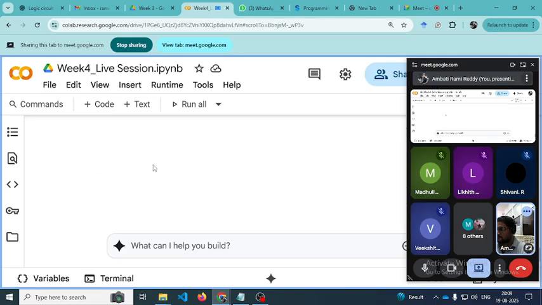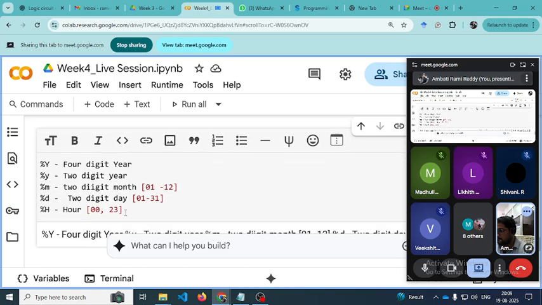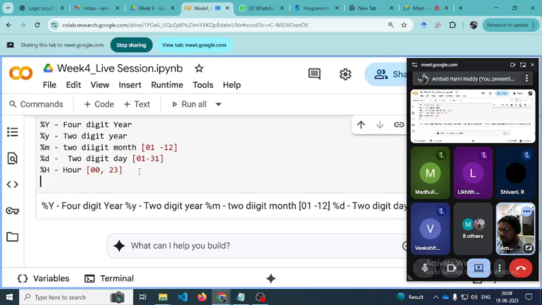So this is the 24-hour clock. If you want to see the 12-hour clock, the datetime format specification will be percentage I. This will print hours in 12-hour format.